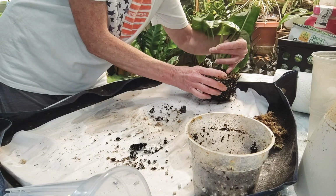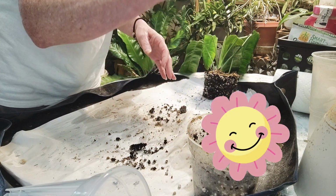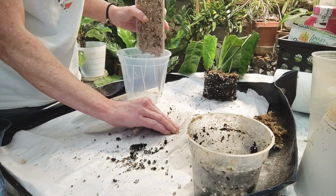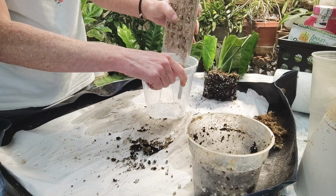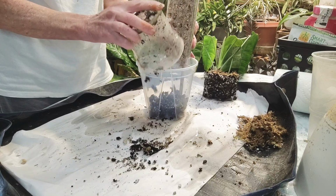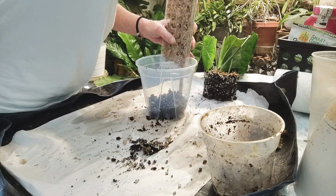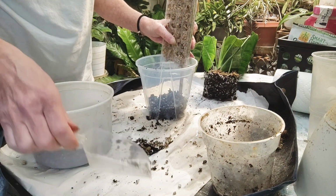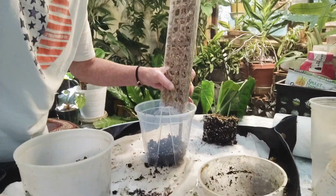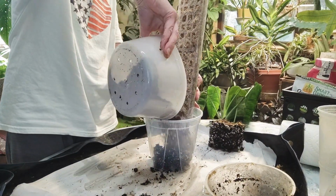Okay, I'm going to set her aside. And then I'm going to get my new pot. And I'm going to dump this soil in here, because there isn't nothing wrong with it. I just potted her up, so then I'm just going to take and, there we go. That's better. Dump this in.